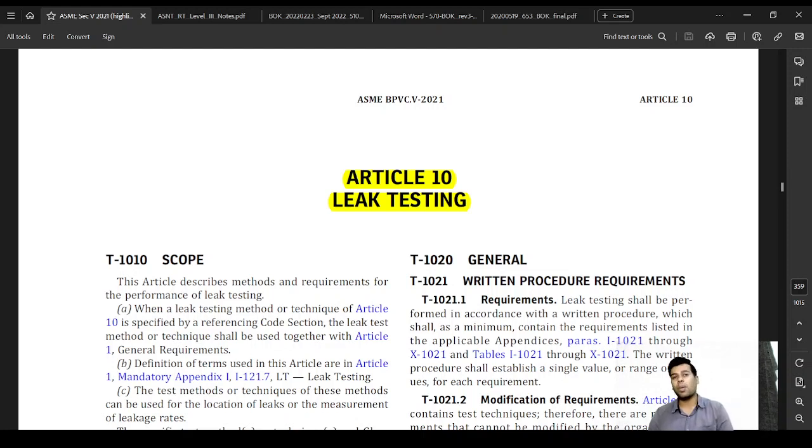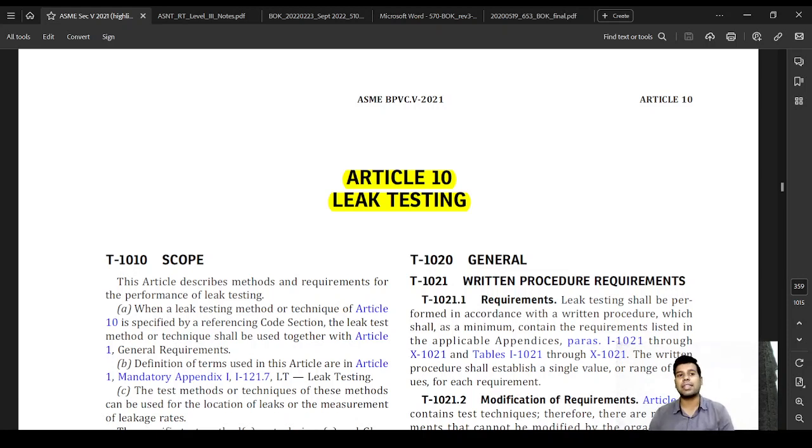testing. Now, leak testing is a very peculiar testing method. It is not generally used on most of the components, but in some cases where you have any evidence of leak, or if you want to have any vacuum systems where a leak is not permitted so that atmospheric air cannot get inside the system, then you have to do leak detection. In some cases where you are holding some kind of liquid and if you don't want that liquid to come out of it, then you would generally do leak detection.